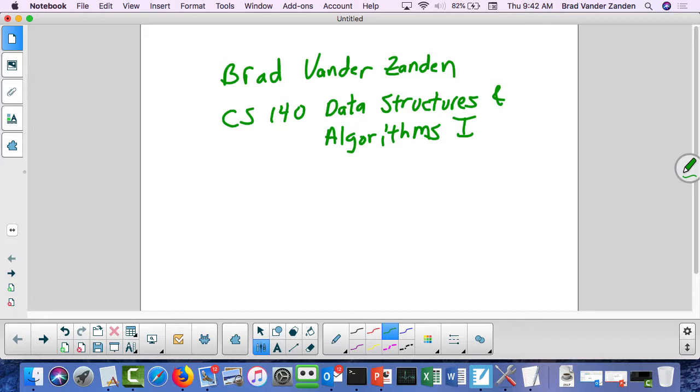So in CS102, you were primarily interested in learning the control structures for programming, things like if-then-else statements, assignment statements, loops. And then in the second half of the course, you started looking at some simple ways to organize information via vectors and classes. We'll be reviewing that material in the first month of this course, so if those concepts seem a little shaky to you right now, don't worry about it.